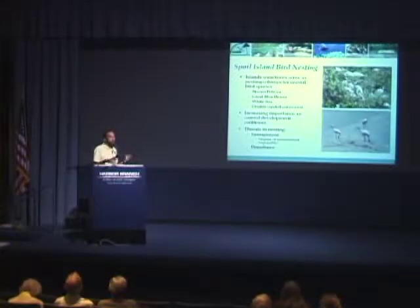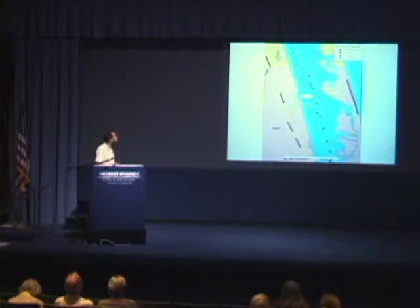But for the most part, that's actually the most management we do for conservation islands. We kind of just leave them and let them be. If we notice any type of major erosion issues or perhaps some sort of mammal impacts from raccoons or rats that can get onto the islands, we'll address that. But for the most part, a hands-off approach seems to be the best one for managing conservation islands.